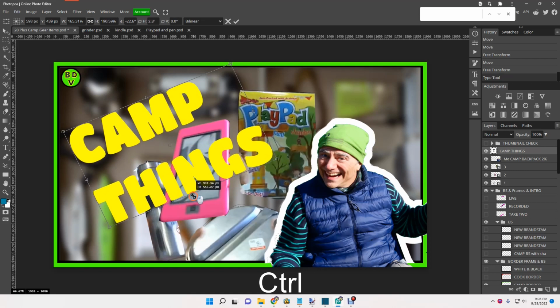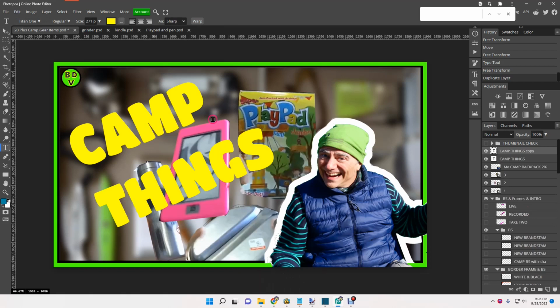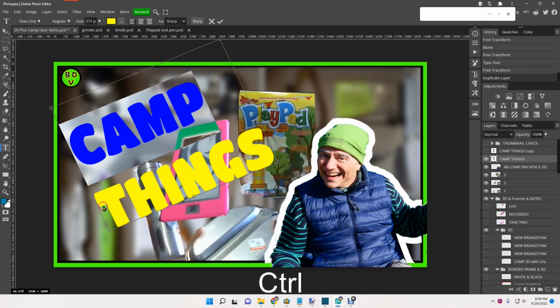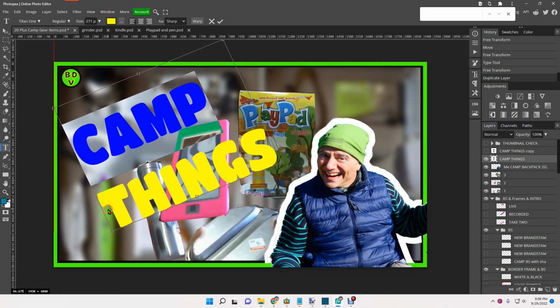Normally I'll do two different layers there just to get better control. Camp things, that's good. And then we duplicate the layer, Control J. We go down to the lower layer, turn this layer off because I've had trouble with that doing this before. And we're still on selection. Here we go, select it all. Select this too. Oh, nope. I want to select the whole thing. Come on. Oh, you're not going to do... Okay. Control Z. Back one more.